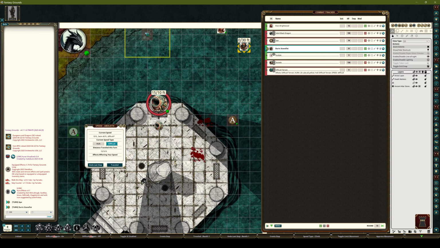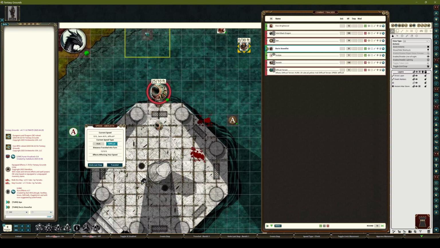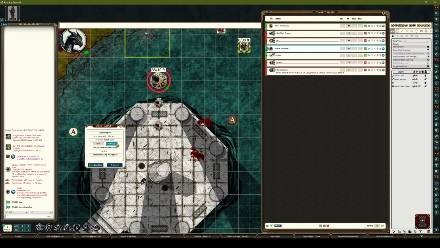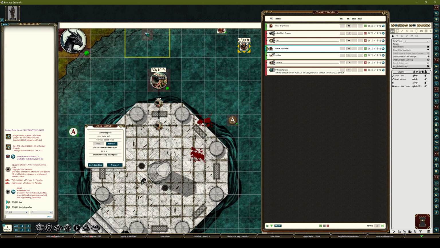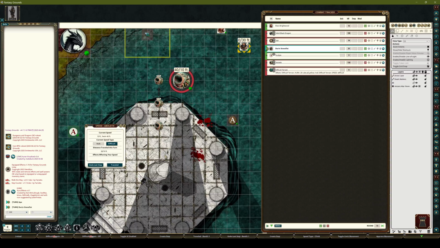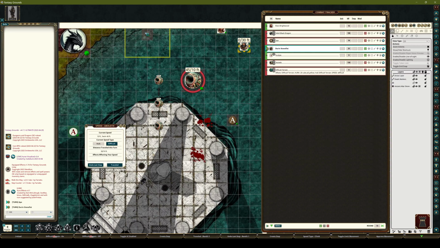Now if you notice, it's going to use 10 feet each time I hit the up arrow. So currently it's at 15. So hit up, select him again, I hit up, and now it's 25. So now it's difficult terrain, 35. And if I hit the button again, it turns off. And now 30 feet, if I hit right, it's going to be 35. Select him, 35, 40, 45. So difficult terrain is off now. And when I hit the button, we get another step. All right, so that's how you do those things manually.